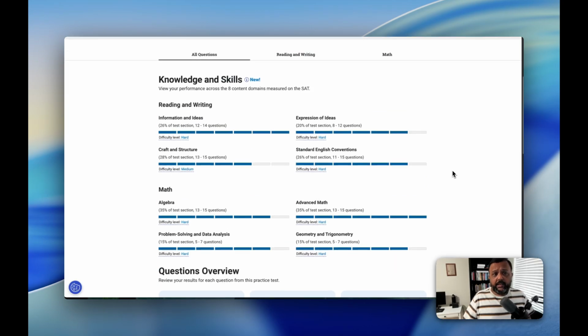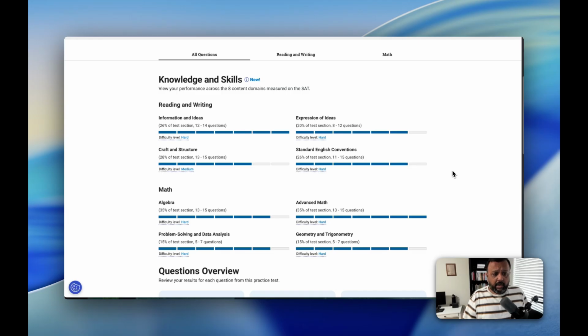Now, if you took a test in any of the other SAT prep websites, or if you are part of an SAT course, their score reports are going to look pretty similar too, right? It may have a little bit more information, but they're all structured pretty similarly. But if I were the student, this is the question that I would have, right? Hey, I got a 1310. Now, how do I increase my score to a 1450, or maybe from a 1450 to a 1520 later, which is my target score? Now, how do I make this progression, right?